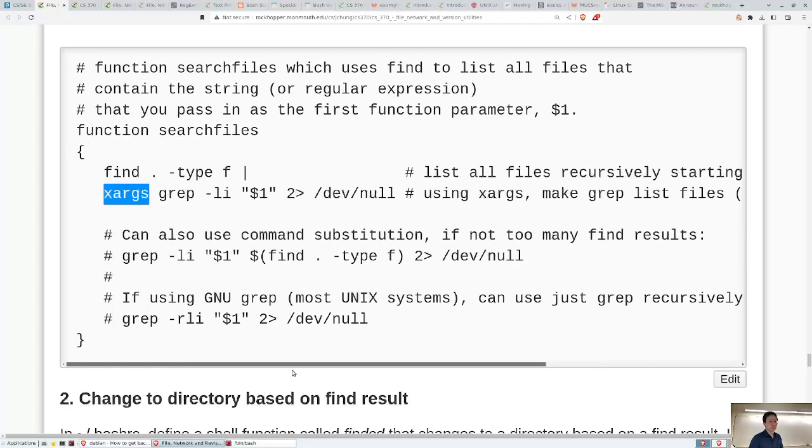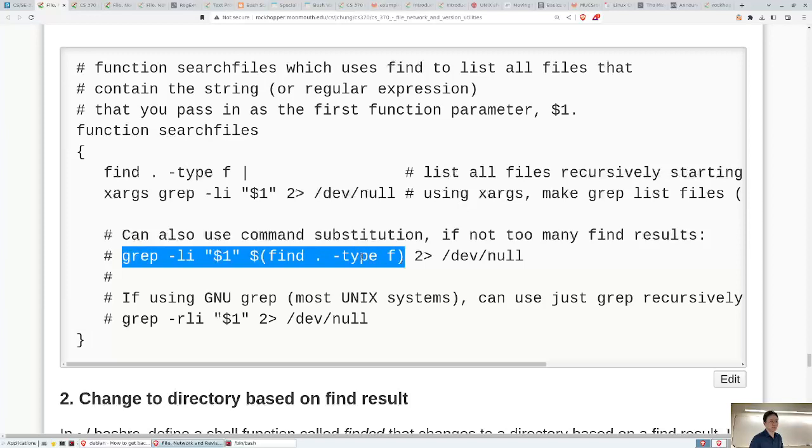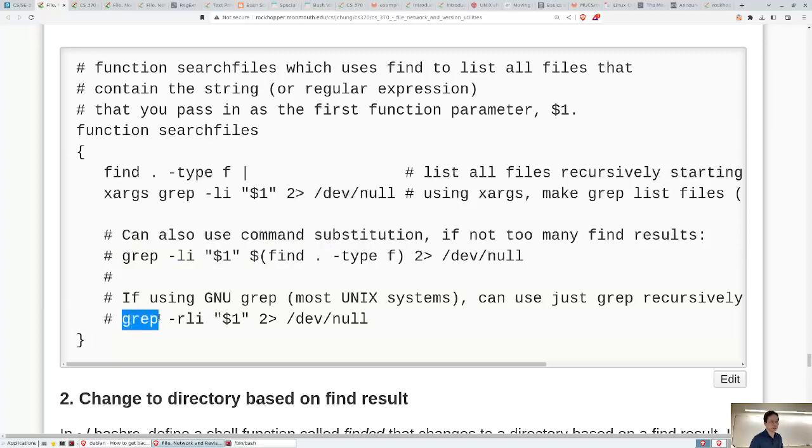Or I could also have chosen to do this instead with the command substitution around the find, or I could have just used modern grep with its recurse option. And let's see. Except, of course, this is now done inside a function called search_files.